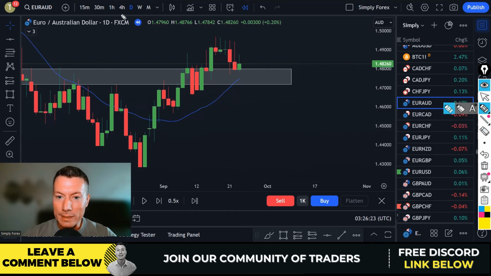Again, sellers are starting to enter the market. Look at the top wicks. If I was in this buy somewhere in here, my stop's here, just for argument's sake, I would start to worry about this trade. There'll probably be an opportunity to get out at break even in here or something, because it's looking quite bearish.